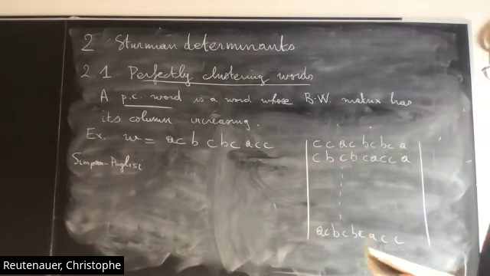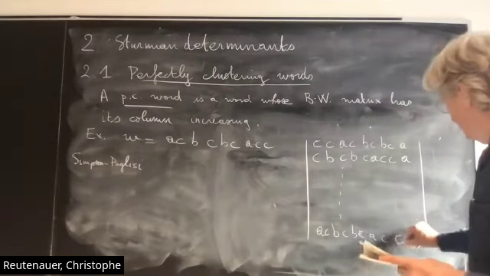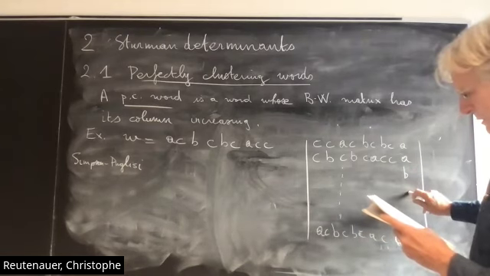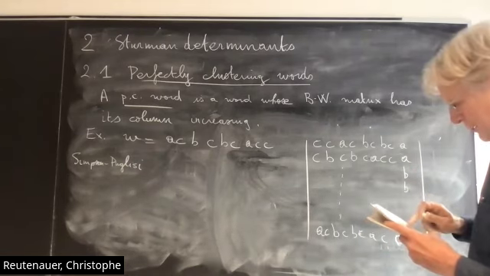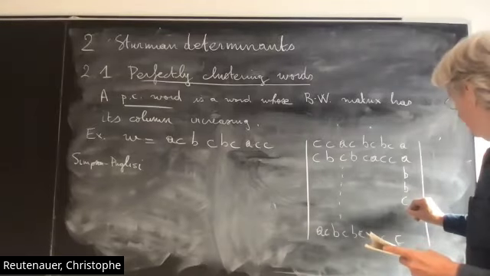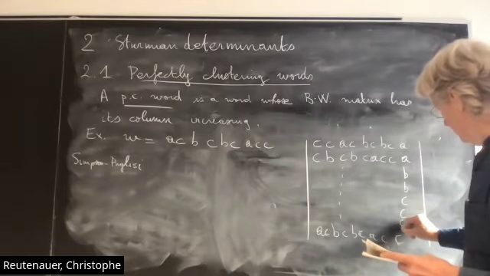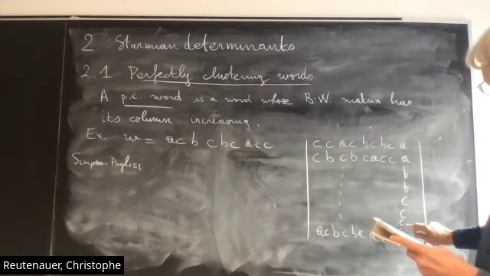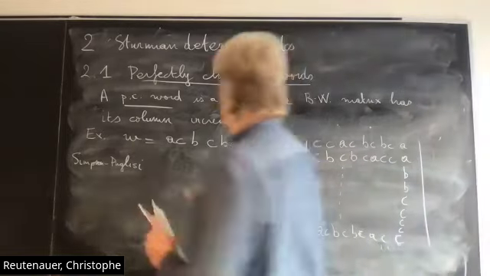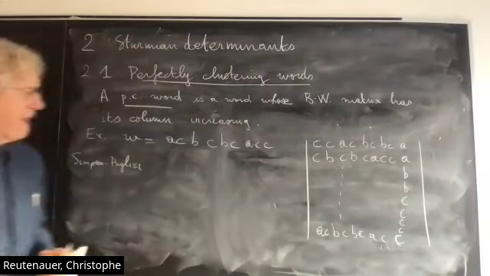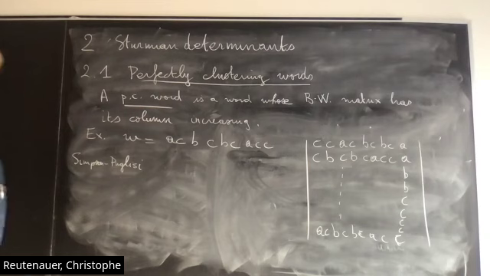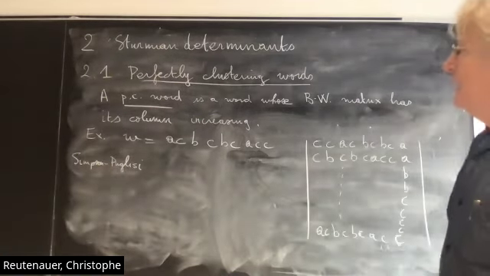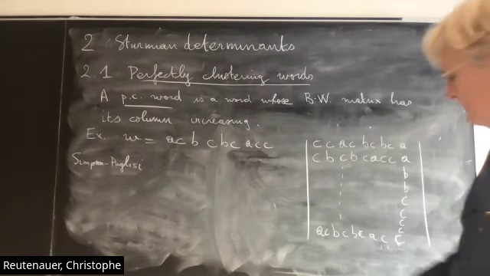And the last column is, I can write the last column is A A, B B, and there are 1, 2, 3, 4, 5 C's. A A, B B, C, C, C, C, C, and there are 5 C's. Yes, and that's it. So this is a perfectly clustering word, with an example.